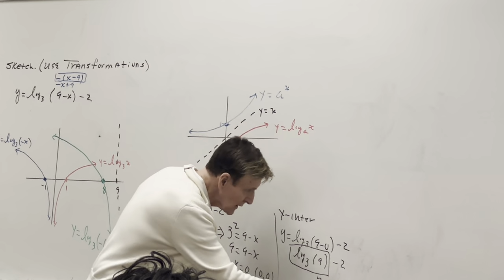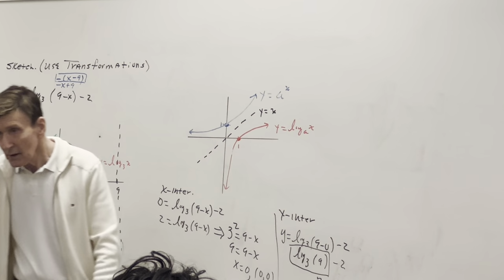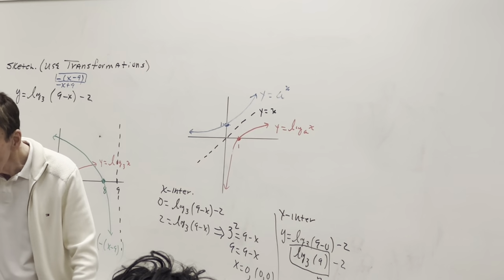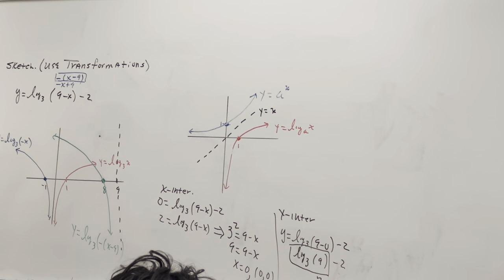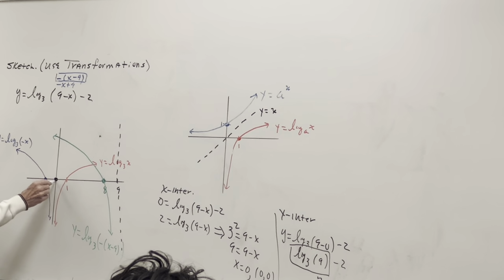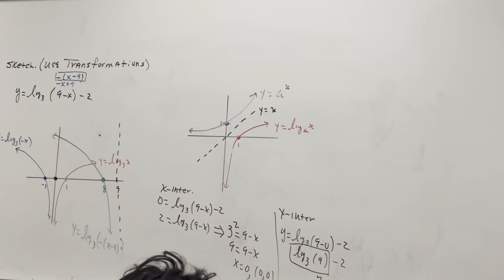Then subtract 2, and yeah, there's that 0 that we thought would show up, and it did show up. The log of 9 base 3 is 2. Now I know the y-intercept is (0, 0), which I think I've already plotted. I think I did. No, I haven't started to plot yet. So guys, the x and y-intercepts are not too exciting. Is that true? Both (0, 0), I think.